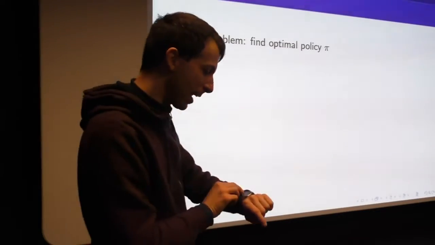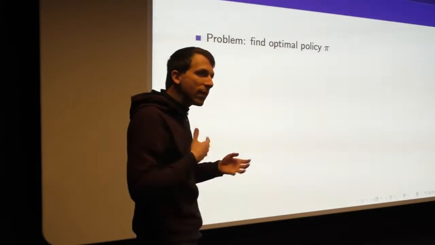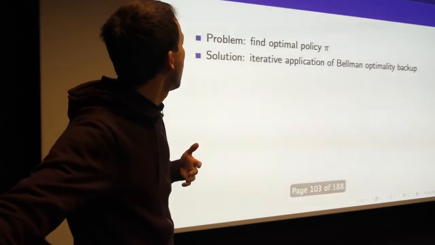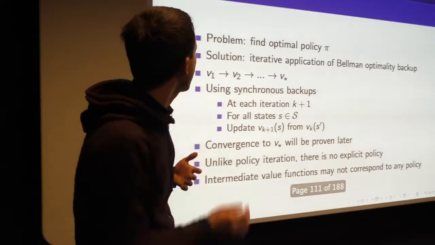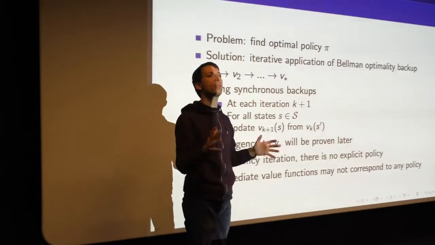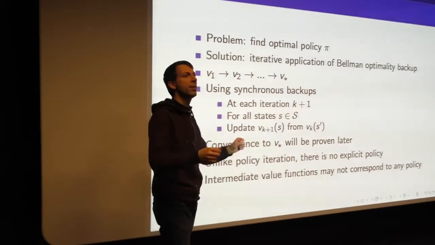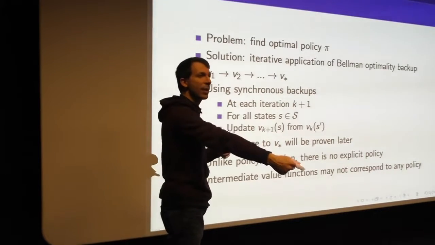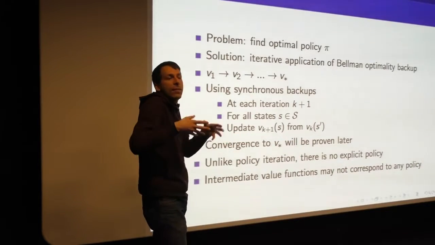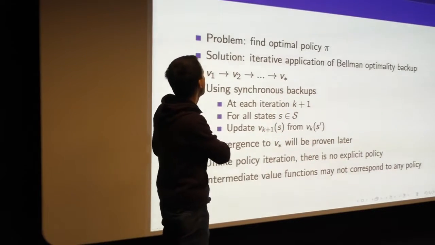Okay, so let's finish with value iteration. So let's try and understand this then. So we've seen the intuition, we've seen a figure about what's really going on. So we're trying to find the optimal policy in some MDP. So again, we're trying to do planning. I really want to emphasize again, we're not solving the full reinforcement learning problem here. Someone's telling us the dynamics of the system. Someone tells us the probabilities that you'll end up in all the next states, and someone tells us the immediate rewards you'll get. So someone's giving you the environment, giving you the source code that tells you exactly what's going to happen next. Okay.